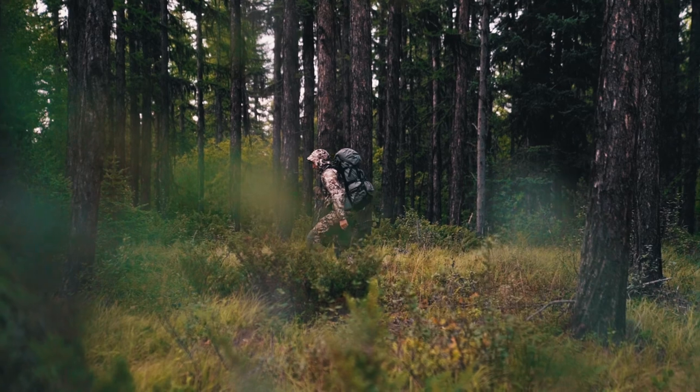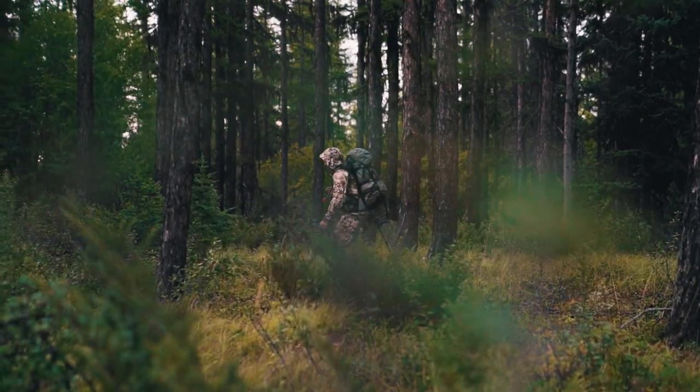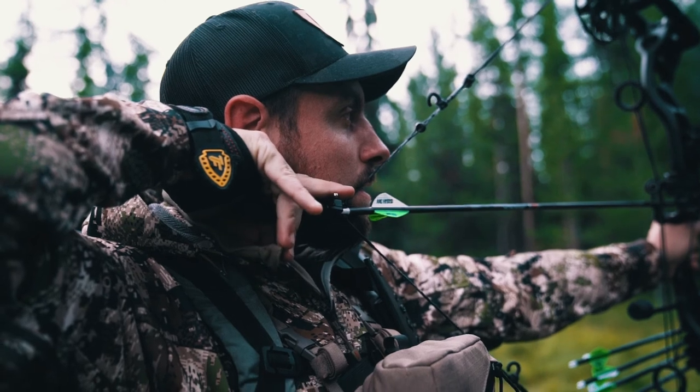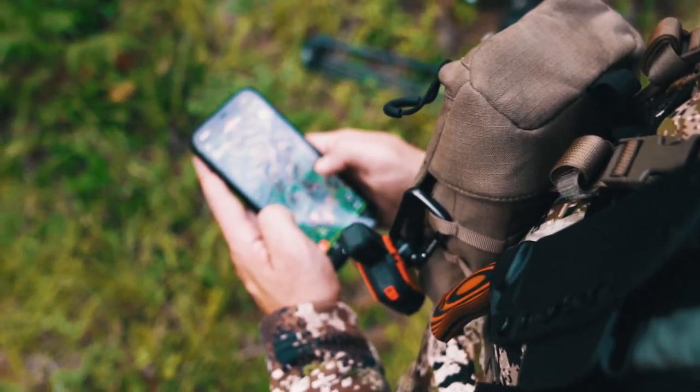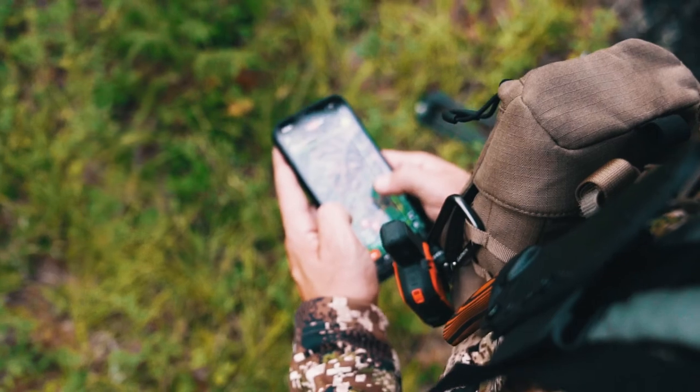The Stonewall hunter was really designed for any big-game hunter. This is not typically a blade you're going to take on a bird and trout trip — this is for deer, elk, bear, anything in North America and Africa. There's really not a big-game animal on the planet that you can't use this blade on. It's really for the hunter that's got maybe a little bit larger hand and wants a little bit bigger blade, especially if you're planning on using this knife on larger animals. The Blackfoot covers small game, but this blade is just hardier, bigger, has more cutting surface, and is a fantastic choice for skinning and gutting your animals and cutting up meat in the kitchen.